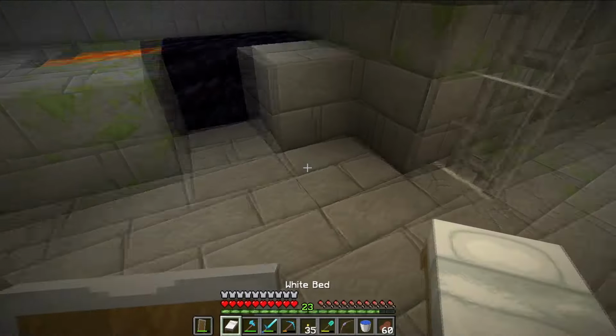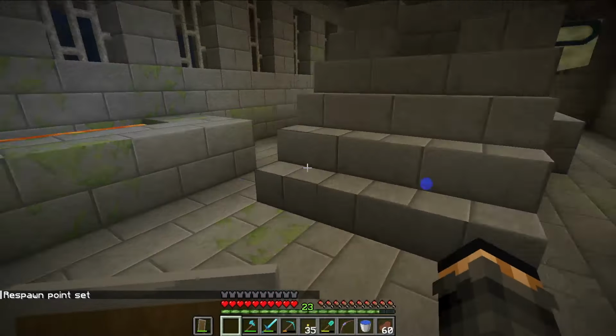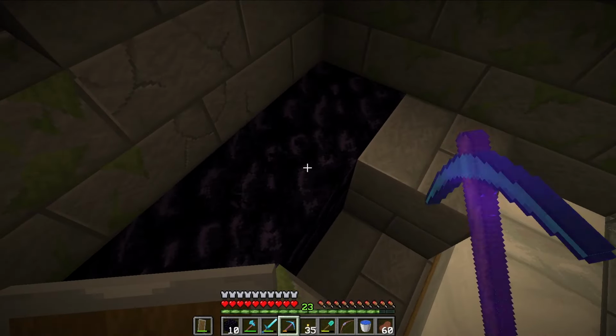What we'll do is we'll set up a bed down here. It will sleep the night away. And what I've done is also brought obsidian. I think I want to make a 3x3 obsidian, so I'll actually take 2 more pieces over here.